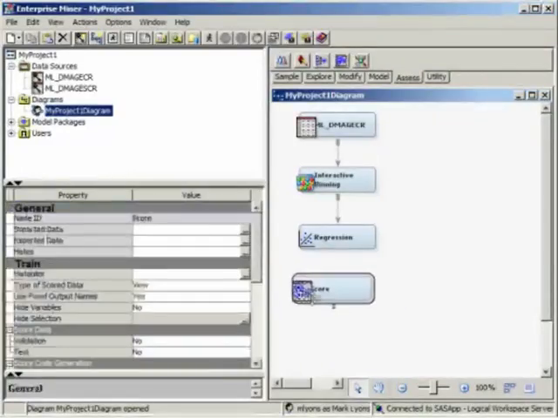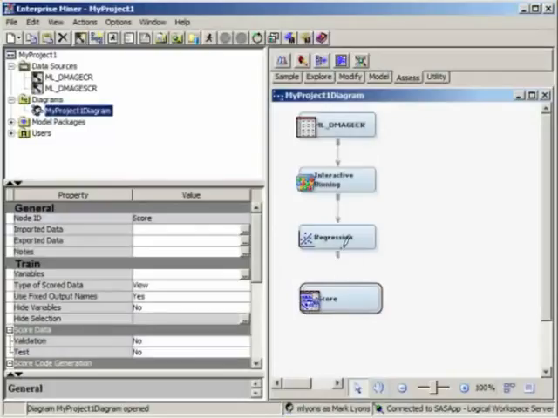Score looks at the model, the results are fed into score, and when we run this, it creates the extra column that is predicted based upon what the model learned from all the other columns. So let's go ahead and run this model first, and then we're going to run real data through it.